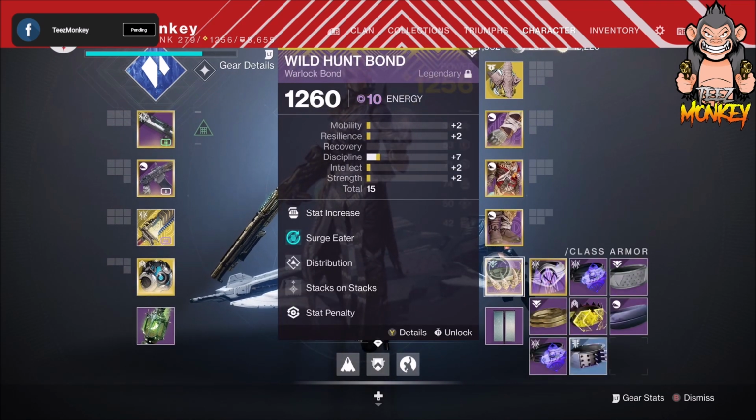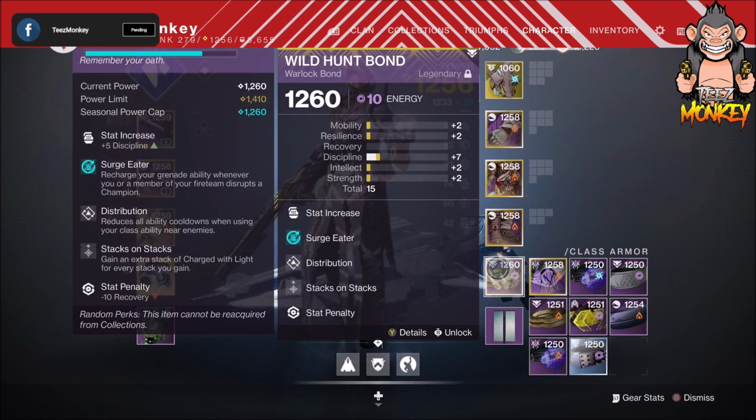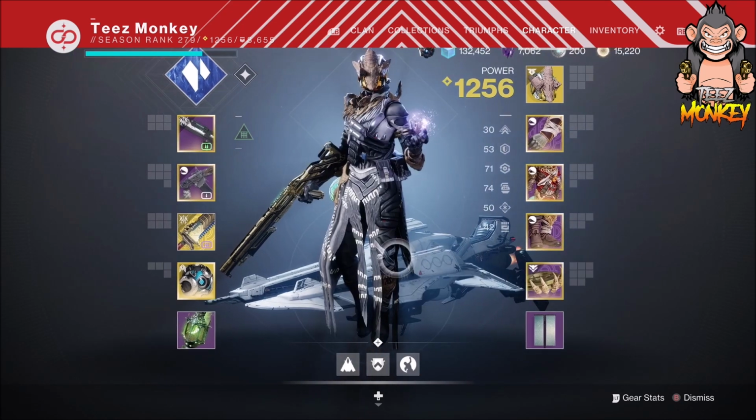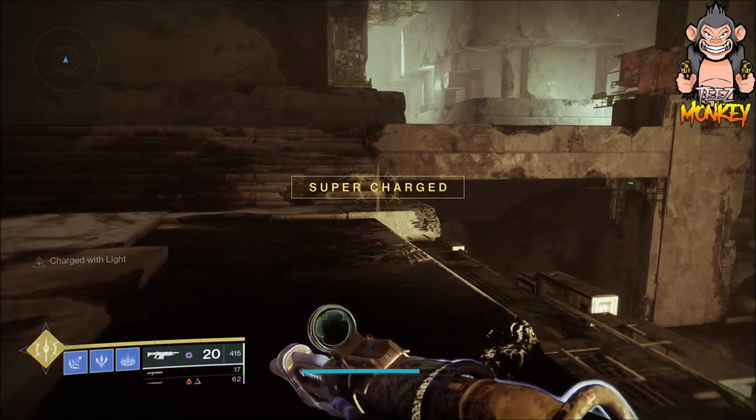Oh no, it was the distribution. I had one for the grenade, but we went with all abilities versus just the grenade because we had the points to use it. So we have a lot of stuff working together here. Let's look at it in action.